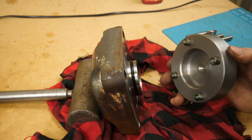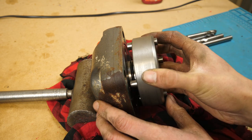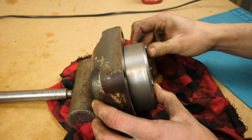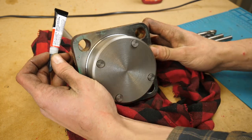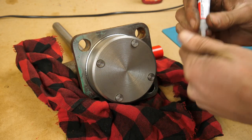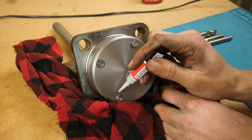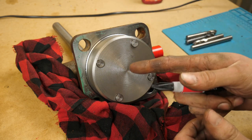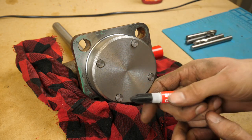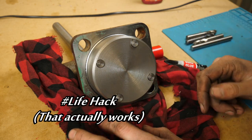I probably should have put it in from the other way so I haven't got loctite sticking out on this end. I decided to use the accumulator to set the depth of the pins so they wouldn't bottom out in use. So while I've got the loctite in there — that's going to take longer to go off — I'm going to put a little dab of super glue on the outside just to hold it in place and then we can walk away. Fun fact about super glue: it's moisture activated. You can get the proper activators but if you blow on it, your breath will make it go off faster.